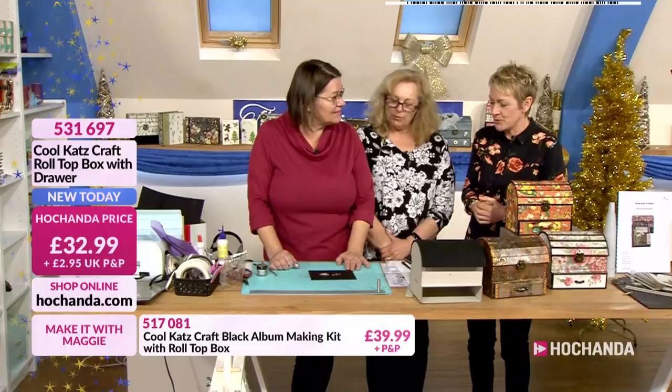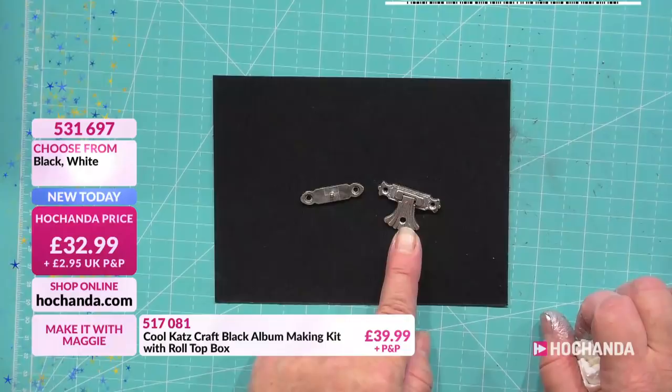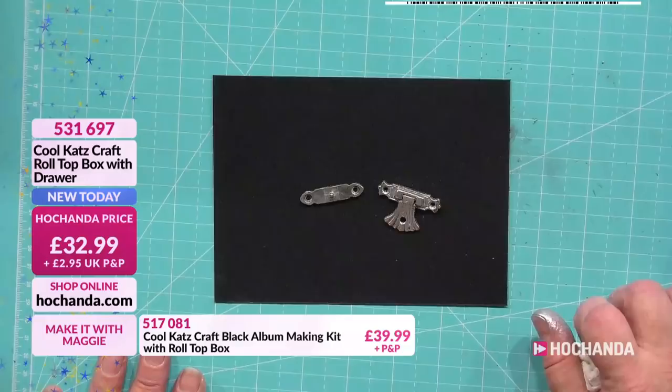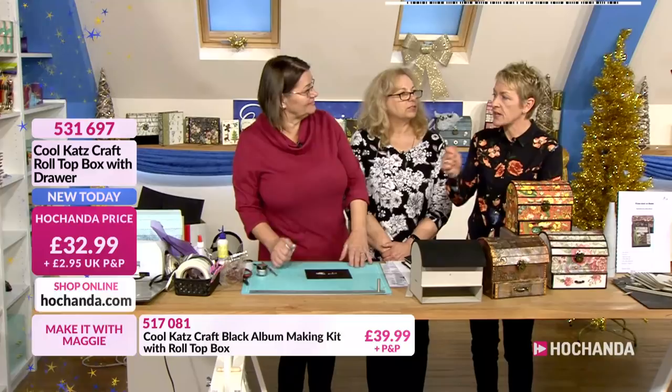This is the clasp finished, so that's now a silver tone. Oh, lovely. Instead of a bronzy tone. So you don't have to go with the same colour we give you. No, you can change it. You can also spray it black if you want as well. That's really nice. Actually, that would look lovely. Or even the paint with the glitter in.